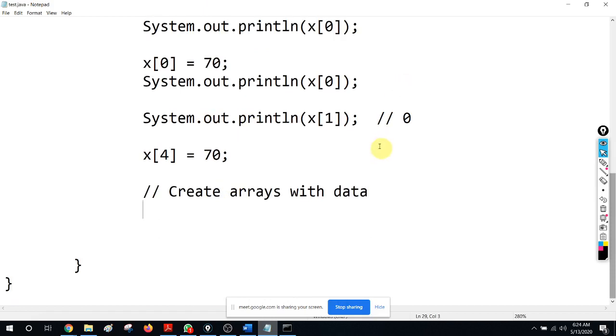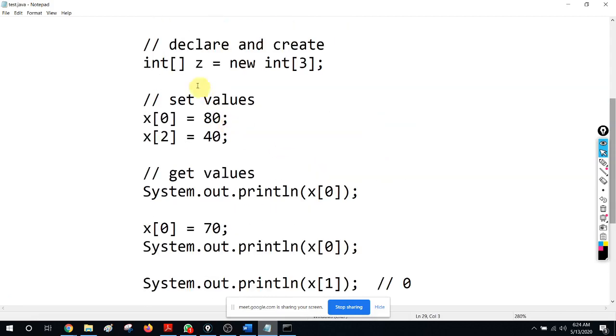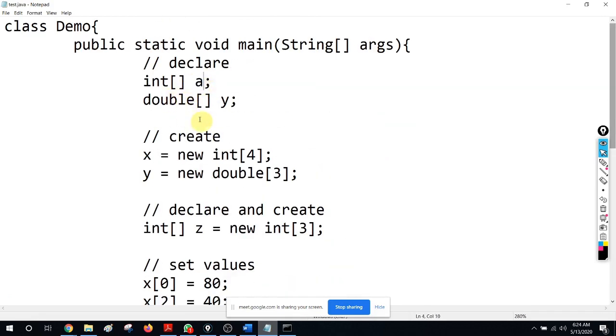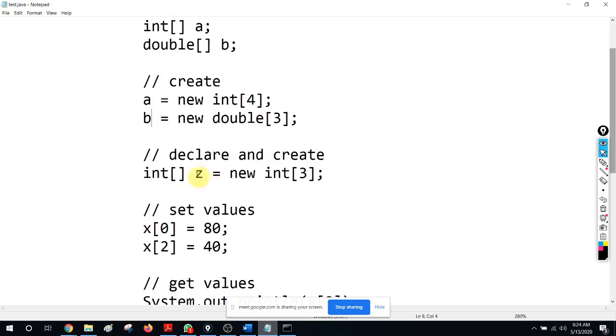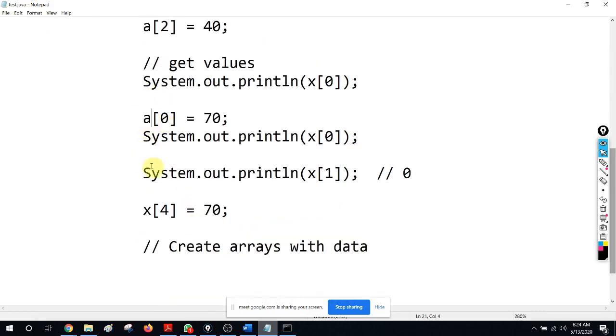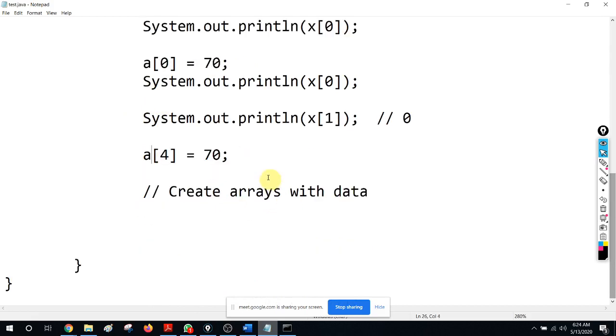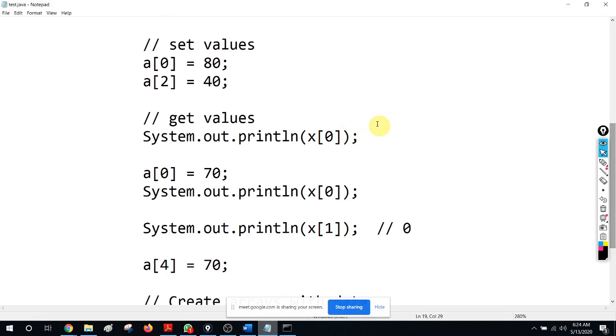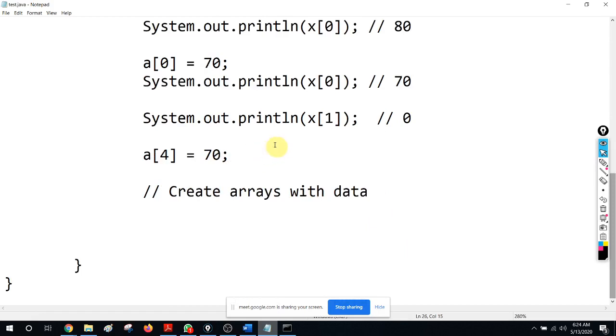So let's create another array, and I will make it A, B, C. So this will print 80, this will print 70, and 0. So this is going to give a runtime error.